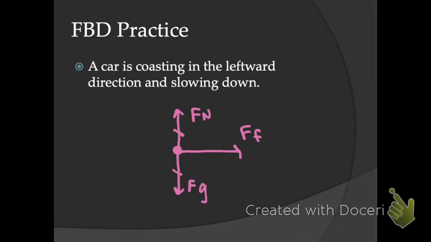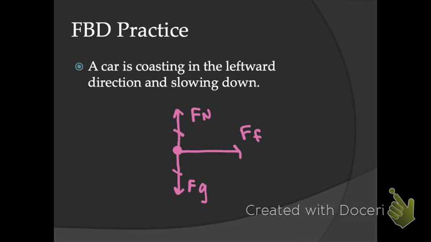Okay, how do we feel about that? We've got to take into account all of the forces that are acting, but that's what it would look like. What if my system had said we're slowing down in the leftward direction due to the brake pedal and friction? Then I would have to include the force of friction and the force of my brake. I could add those additional forces right onto the end there. I don't want you to do that for this example because that's not what it says. But if it had told me I've got multiple forces slowing me down, I would just keep adding them right onto that same exact part.